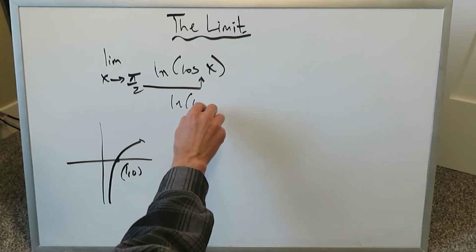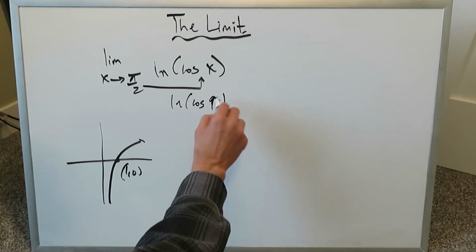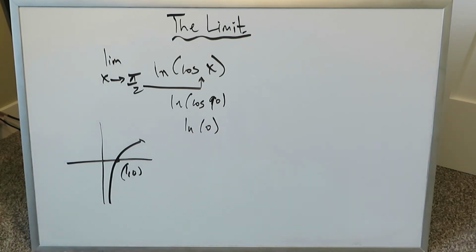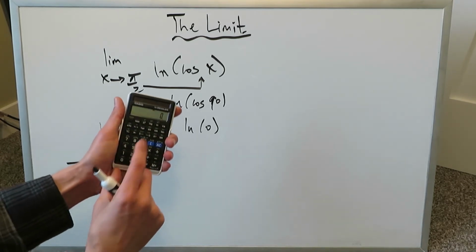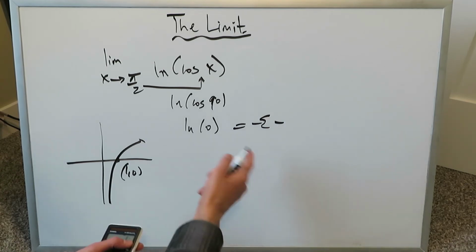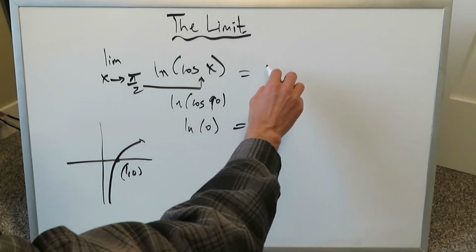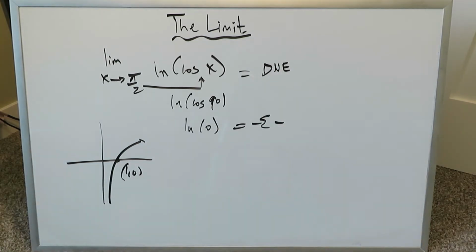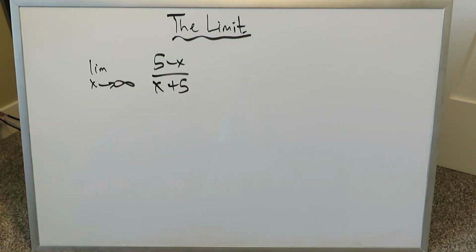What are you doing? Natural log of cosine of 90. You know cosine of 90 is a 0. You're doing natural log of 0, and you know if you take your scientific calculator and you do a 0 and you natural log it, you get undefined, you get an error. You cannot do it. So what do you end up saying over here? Your limit does not exist. So this is one of those rare instances where something easy is a blessing because your calculator helps you through it.